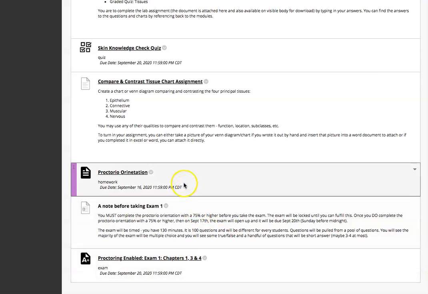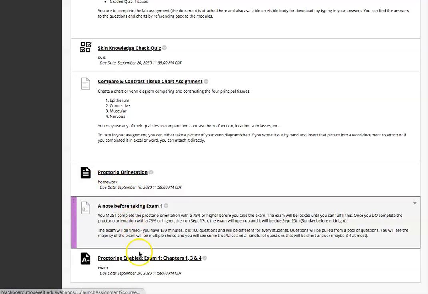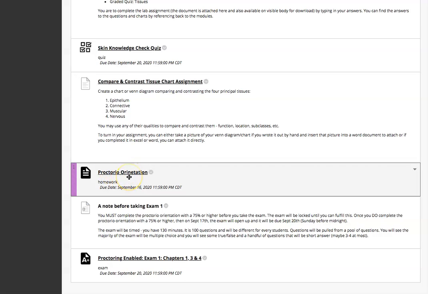And then the last thing you want to do is to do your Proctorio orientation so that you could take exam 1. Your Proctorio orientation is going to walk you through how your exam will be proctored, meaning you're going to have your webcam on, and it is essentially going to watch you while you take your exam to make sure there's no cheating going on. It's also going to lock down your browser to make sure you cannot look up information. So all of the details as far as how that's going to work is in here.